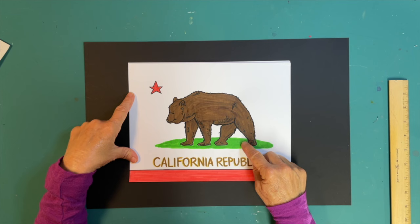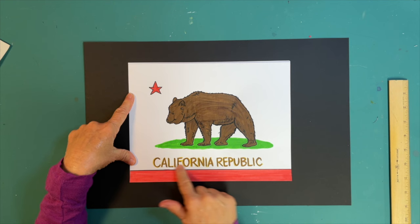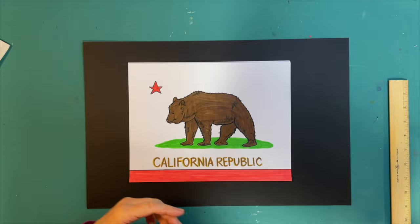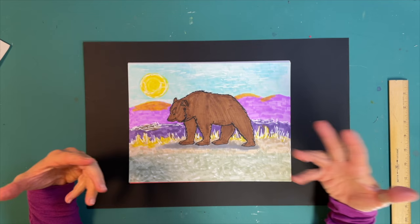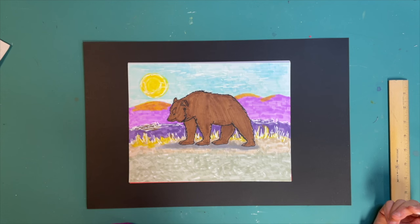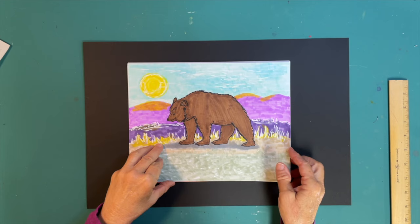I colored the star red, the red band down here. Then I did the lettering and I put him on a field of grass. And one thing I wanted to let you guys know is that if you draw the California flag and you just want to keep drawing the bear, you can put the bear in his own environment. You could put him out in a field where he's looking for something to eat with some mountains behind it and a blue sky. Or, you know, he could be walking in a river trying to catch a salmon. He could be doing anything. Or you could, you know, just draw him all by himself.